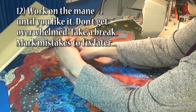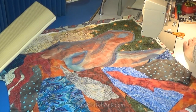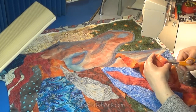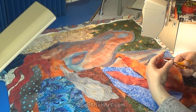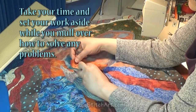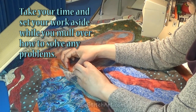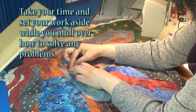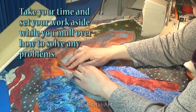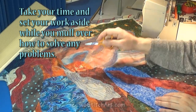Oops. Okay, so I just did what we're trying not to do. But it's good because I need to show you how you're going to fix things like that. And you need to be mindful of getting too many layers. And because this is going to be a pretty small fix, I'm not going to use a different fabric. I'm just going to put a little bit of that orange under there. And so when I go to stitch that area, I'm going to need to be really, really careful to actually cover that part. Okay, and that's where you can get extra layers you weren't planning on.